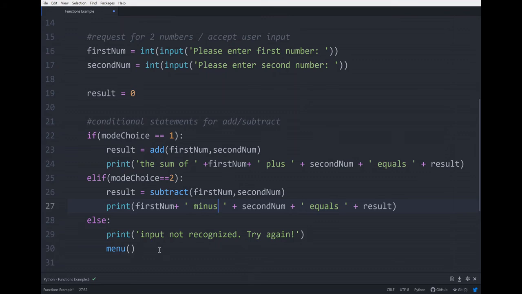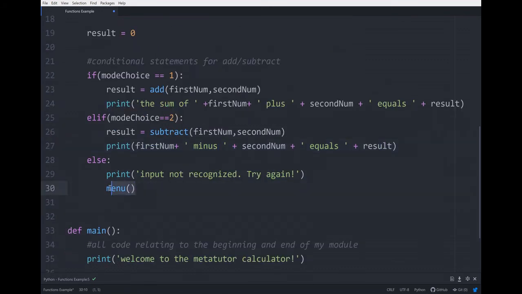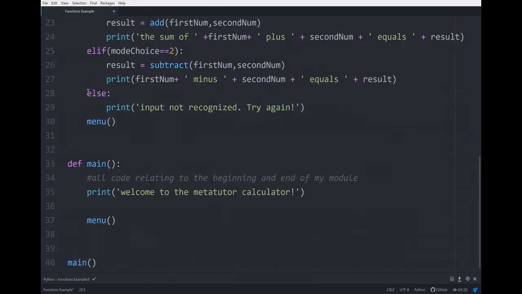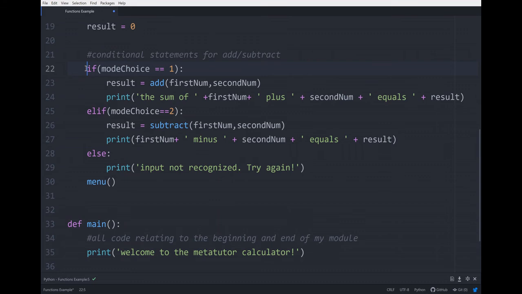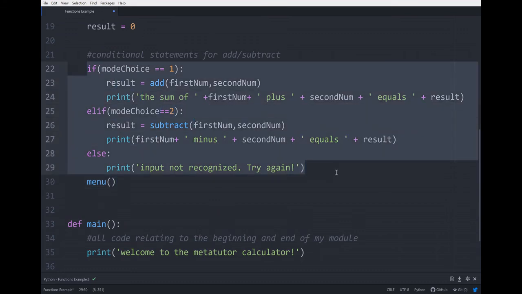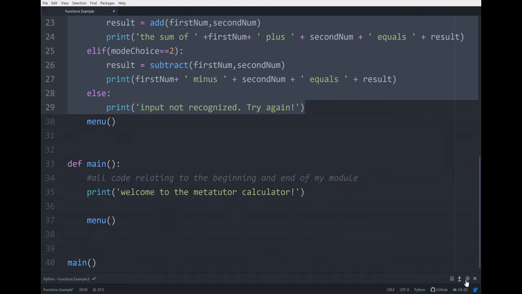And then at the end of this code, I want to repeat anyway. So let's actually take the repeat from the else statement, and let's just tab it back. When it's tabbed like this, that means it belongs to that else statement. That's all part of the same block. But if I pass it back here, it's in a straight line beneath else, elif, if, and all the other code. So that means that it's going to run regardless of what happens in this part right there. So let's go ahead and run this code and see what happens.